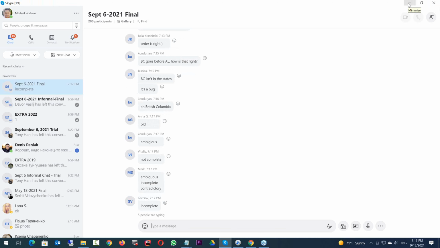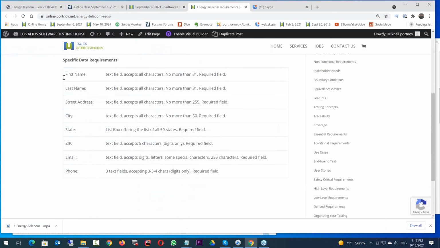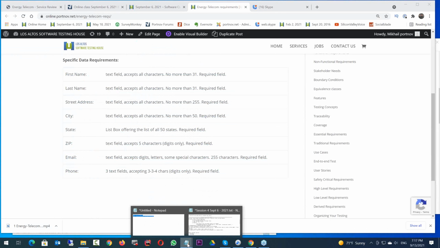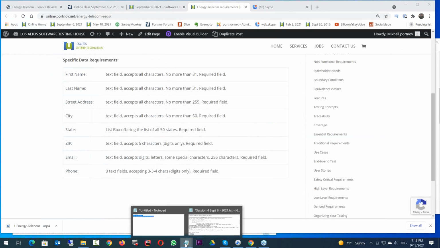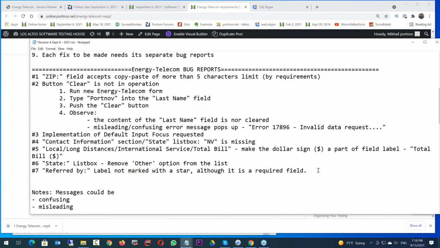Now, guys, what would you say about these requirements which say nothing about the referred by field? Are they incomplete? Are they ambiguous? Or what was the third one? What's wrong with this one? Incomplete. Yeah, it's simply incomplete. So first of all, we might write a report saying, let's do one. That report is going to be not in verification, but in validation area. So we are requesting some clarifications.